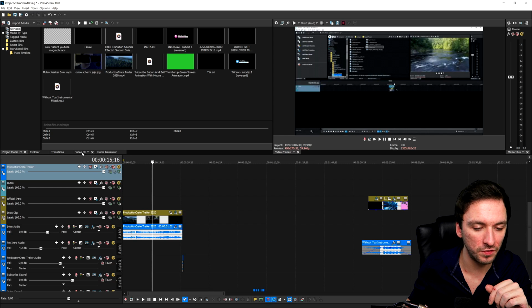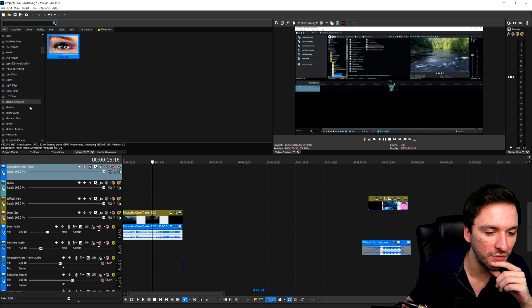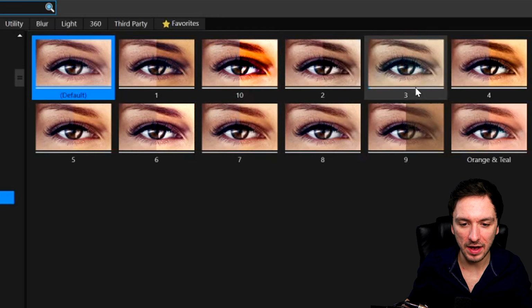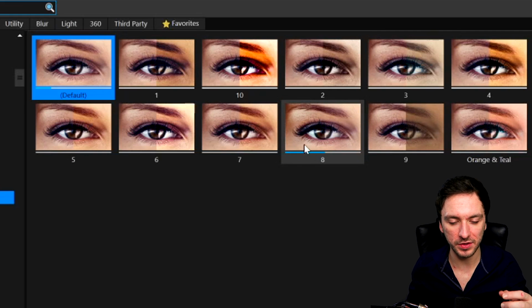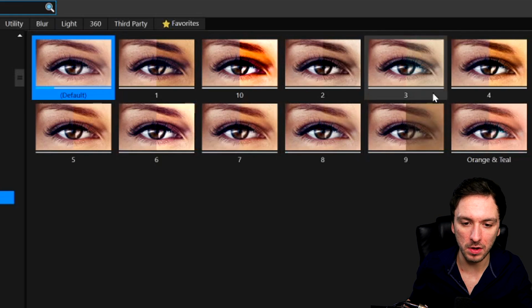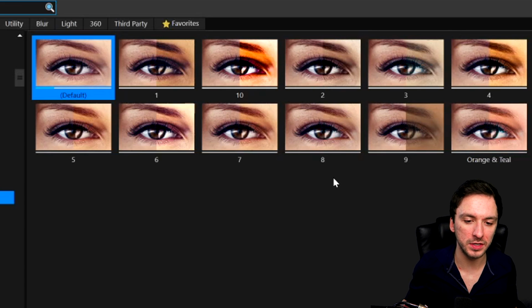So if I go to, for example, the video effects tab, where it says LUT filter, if I click on there, I have a lot of LUT filters, around 10 of them, not too much, but just enough to choose from, right? Then I named them and gave them all different numbers. The one that I always use on my videos is number 8.